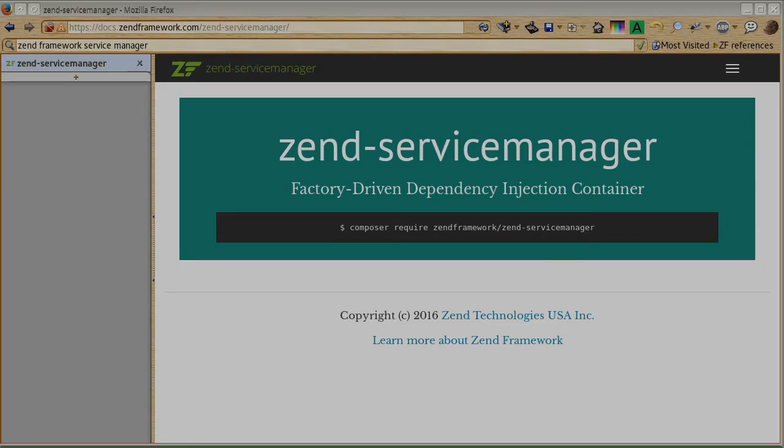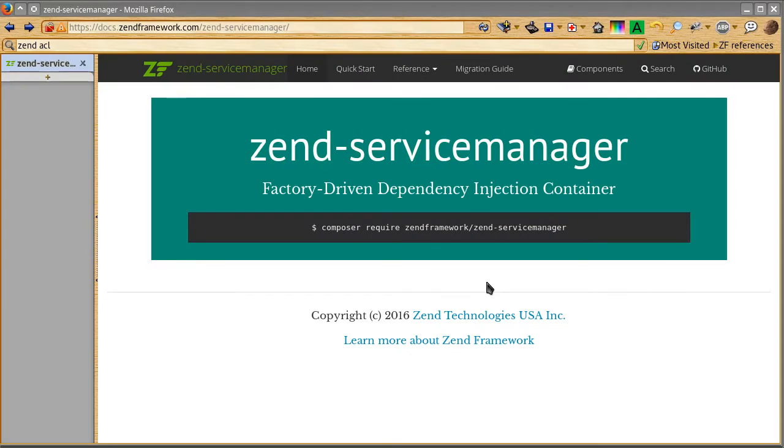Most Zend Framework components use Service Manager to integrate themselves with each other. This is the primary way you bring in other frameworks and libraries into your application, and you will be using it several times an hour to create your own classes. Best way to understand the Service Manager is to think of it as a utility to create objects anywhere in your application.